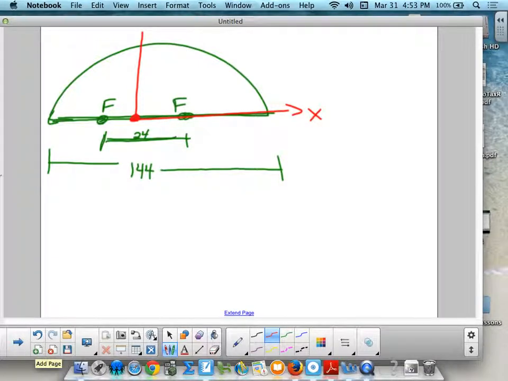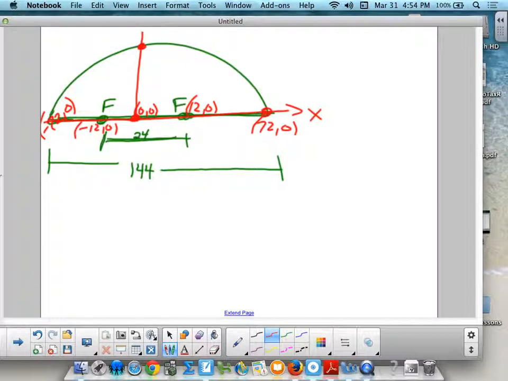And what we did on this one is I just put the vertex right here, ran in the y-axis, the x-axis this way, called this 0, 0, led me to believe this is 12, 0, which leads me to believe this is negative 12, 0. Also, this would be 72, 0, along with negative 72, 0. And the height of the dome, I believe that's the question. How high is the dome of the room?